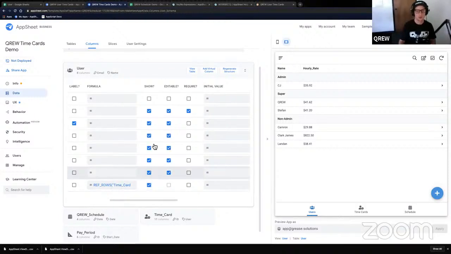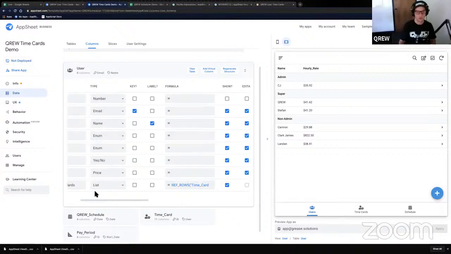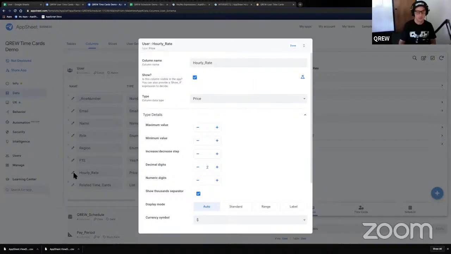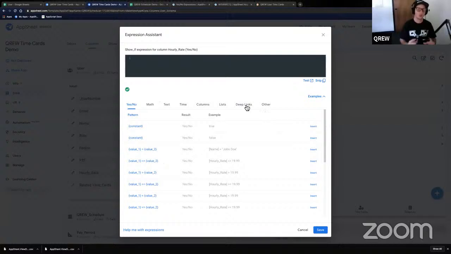There are a couple different ways we could go about this. We could go in the detailed editor. You'll find that with the pencil icon right next to the column name. Just below the column name, you'll see our show section. If you're just interested in showing it universally, you've got this little checkbox here that you can check or uncheck. But what we're interested in is filtering it based off of user information. So we want to only show the hourly rate if the user is a super admin. Again, that's our top tier of user type.